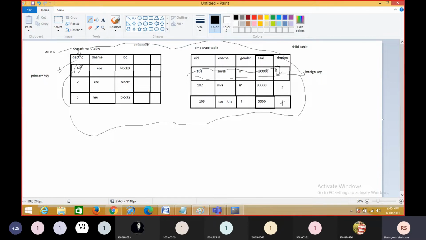If the primary key has the data only, that same data only we can insert here; other types of data we cannot insert. Okay, you understand the thing, right? Here the main thing is that while you are inserting data, the data must be available in the parent table with column department number. If the same data is available in department number in the child table, then only we can insert the data, otherwise we can't insert this data. Okay, we will see with the example.